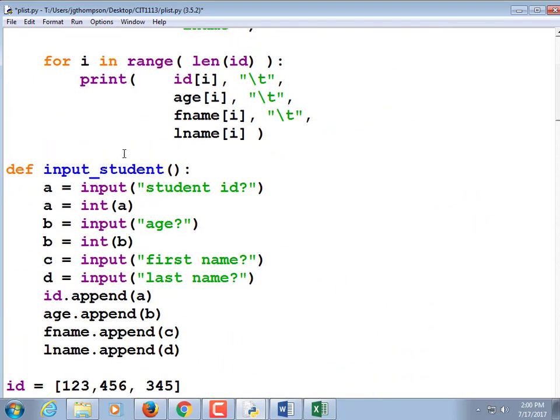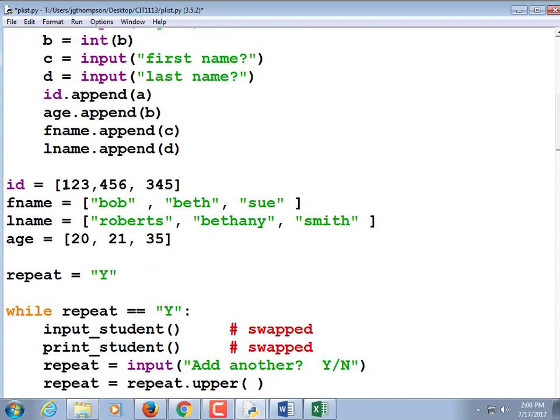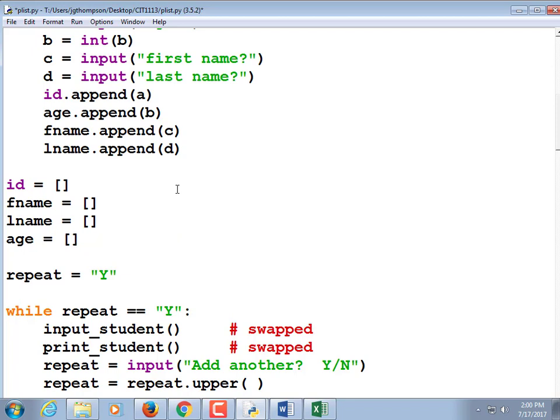Pre-initialize is a silly term. How could you do something before you? Anyways, we initialized our lists with data. If we didn't want to do that, it would look like this. We could have just done that, and that, and that, and that.